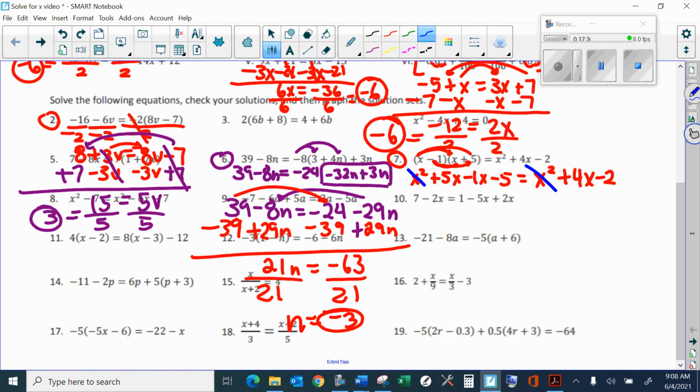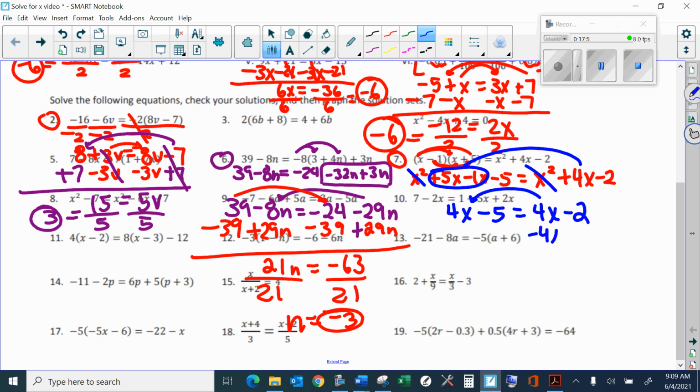Okay. Now, I go ahead and look. The x squares cancel out because I move 1x squared to the other side or vice versa. It's 0. Now I'm down to just x's. Again, I bring the smaller x. Oops, combine like terms first. 5x minus 1x is 4x, so 4x minus 5 equals 4x minus 2. Okay, and now you might think, oh, I'm in trouble. Again, doesn't matter. Bring one side over since they're the same.